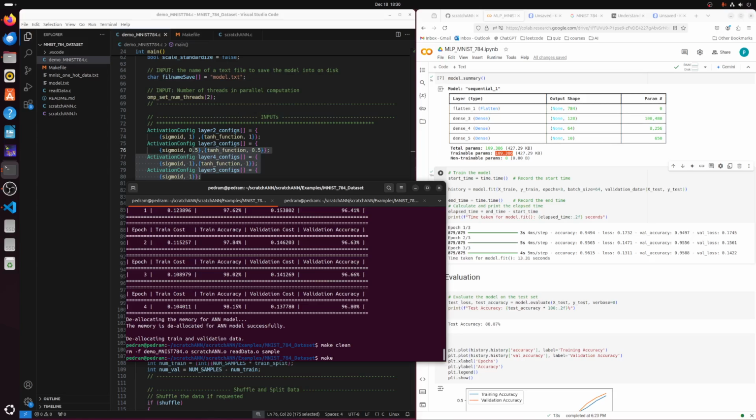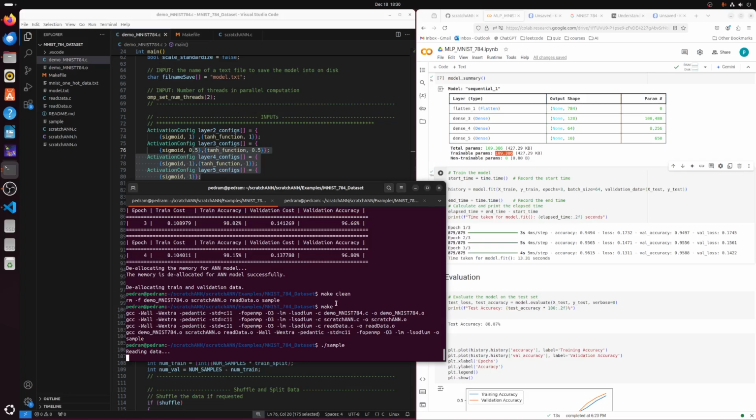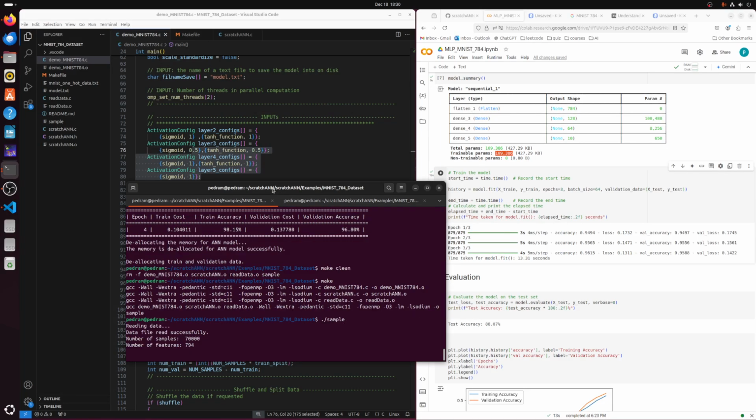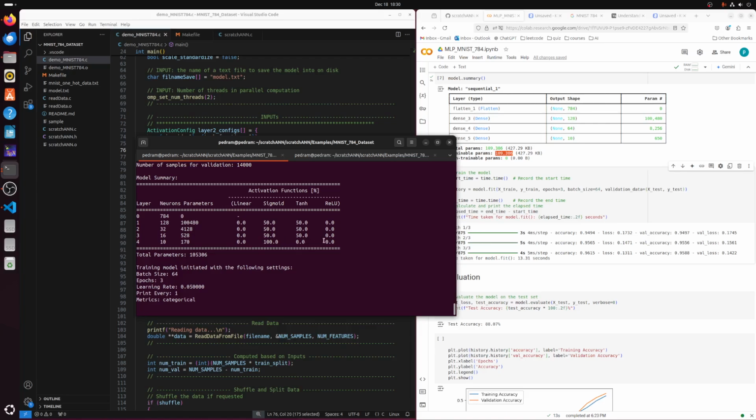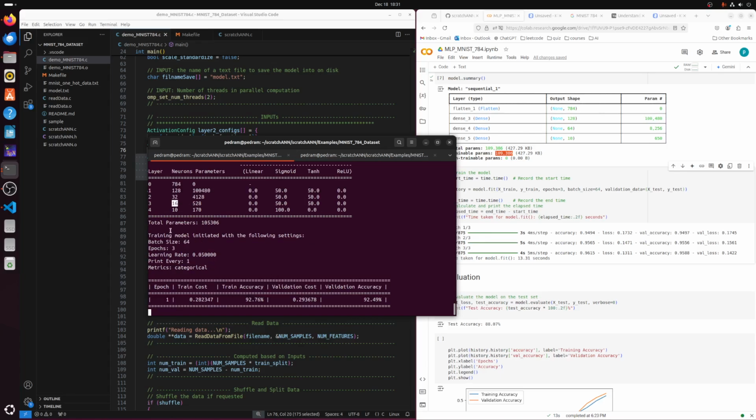Do the clean and make. So now it's different. I have 5 layers. The first is the input. The last hidden layer is going to have 16 neurons, and the middle hidden layer is going to have 32 neurons.